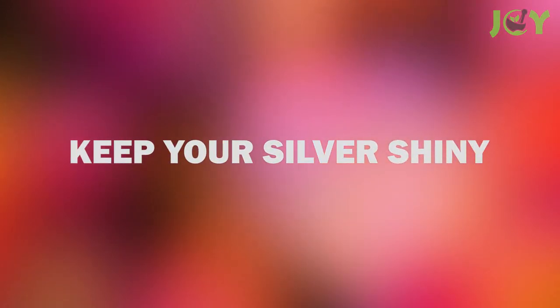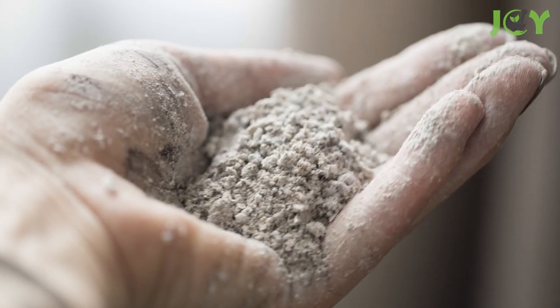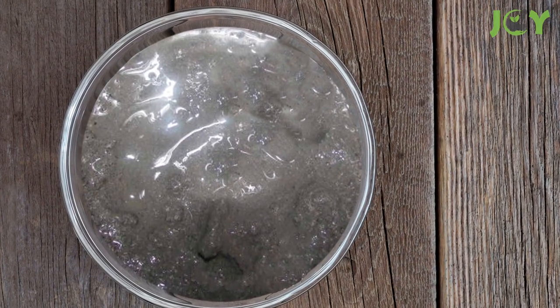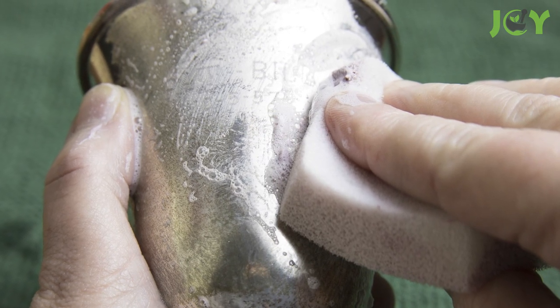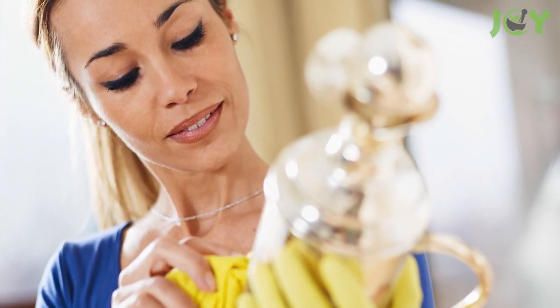Number 13 – Keep Your Silver Shiny. If you're ever tasked with polishing some silver and you really want to impress someone, wood ash can help you there too. Just make a thick paste using the fluffy white ash and some water. Put some of the paste on the silverware, allow it to sit a few minutes, then wipe off. You can also add just a dab of ash on a felt cloth, buff it to a shine, rinse, and dry well.